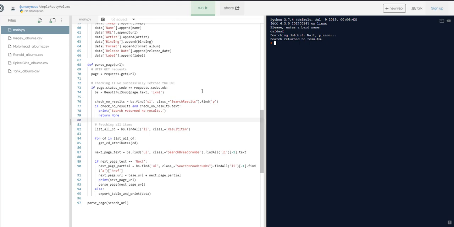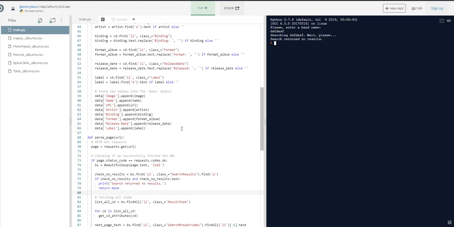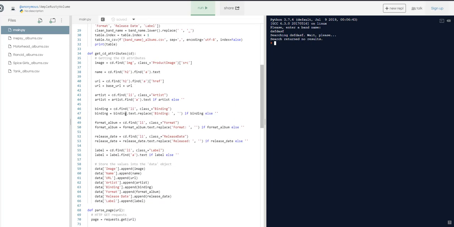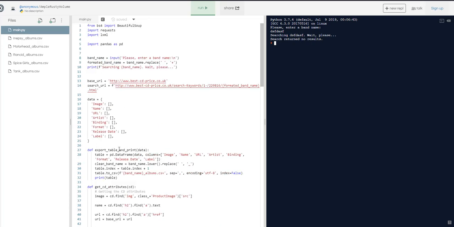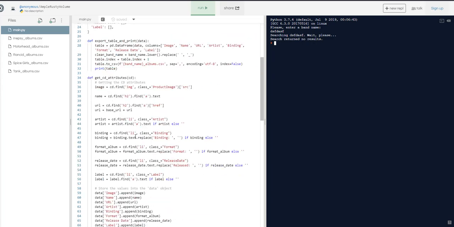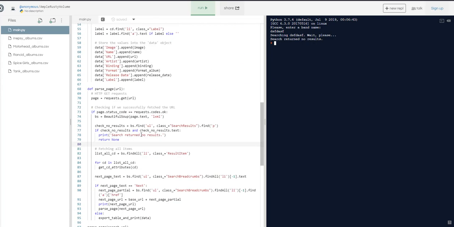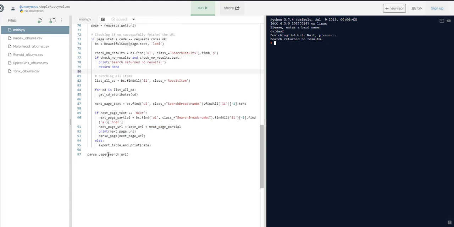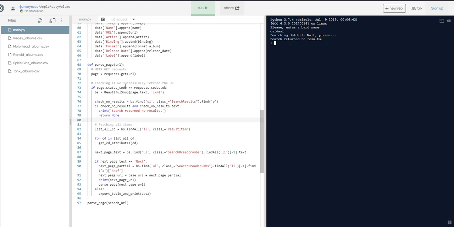Now you know how you can reach the next page. To do so, we have moved blocks of code with the same functionality into functions, like this one. We also put the scraping code inside its own function, this one, and we are going to call it using the search URL. Inside this function, we are going to scrape the code, calling this function after we have fetched all the elements.